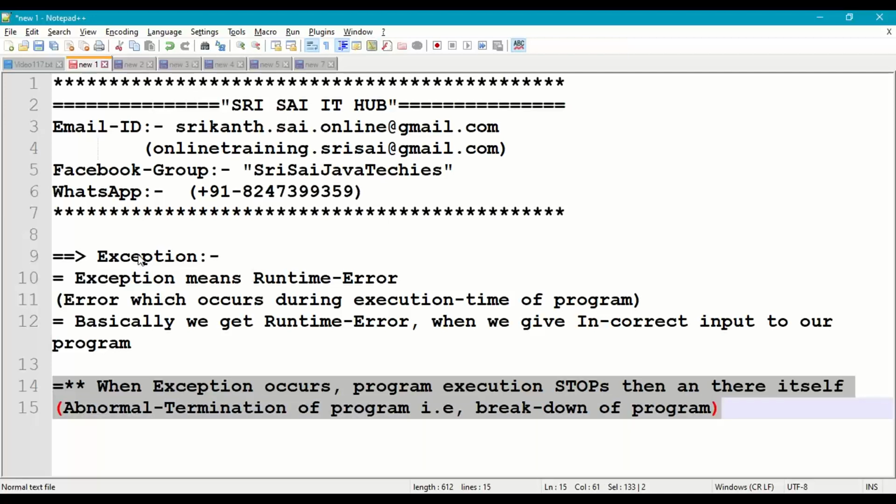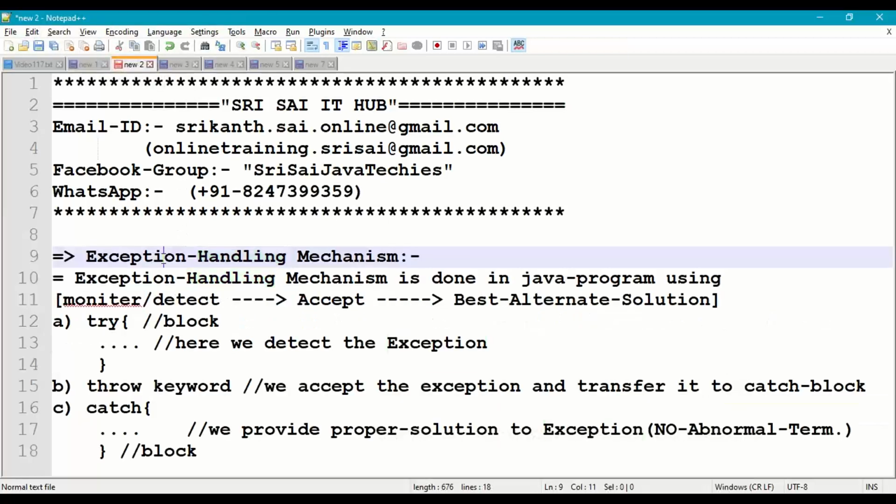So to avoid exceptions in Java program during execution time, we go for exception handling mechanism. In exception handling mechanism, we monitor or detect the exceptions. When exception occurs, we accept the exception, and then we provide a best solution for those exceptions.